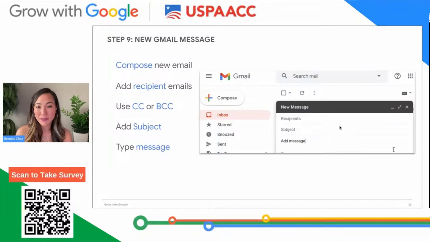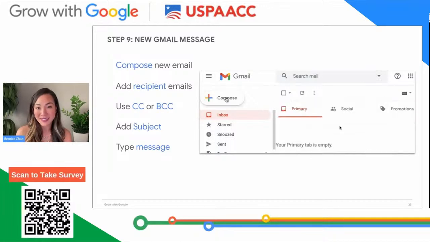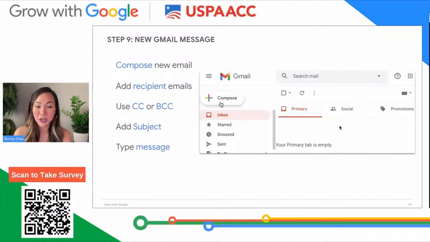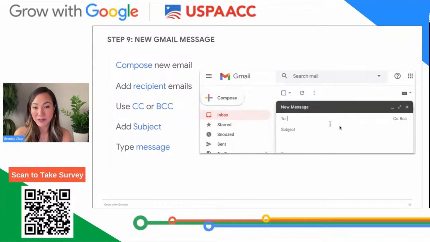You can also add recipients as carbon copy, CC, or blind carbon copy, BCC. For example, if you are running late to work, you might email your manager and CC team members who might be affected by your absence. You might use blind carbon copy when you are emailing people who do not know each other and you want to keep their emails private.